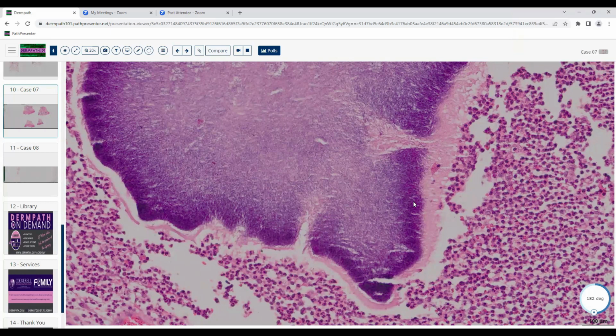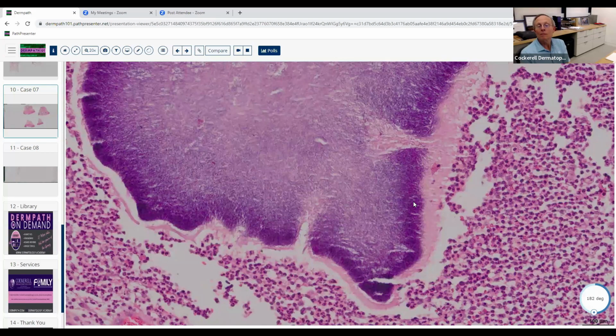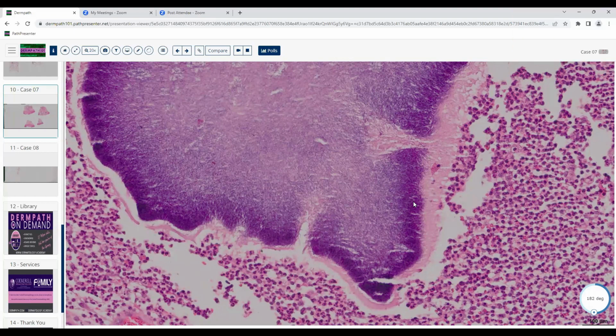Botryomycosis can maybe look like this. Okay, so what's staining in botryomycosis? Actually, not really sure. What is botryomycosis? What does it mean? What does the actual disease consist of? Funny name. Botryo, I think maybe grape in Greek. I'm not 100% sure. It's a chronic suppurative infection. Yeah, it's a chronic bacterial infection.